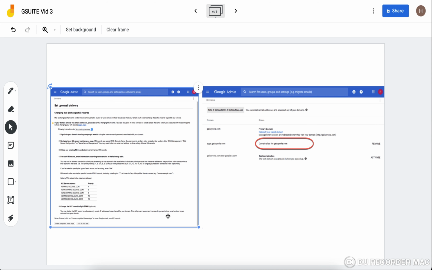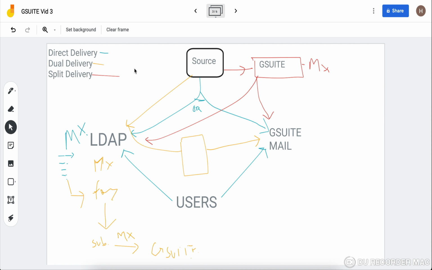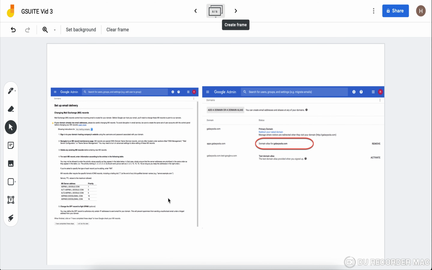This is directly pointing to the domain addresses, because this is the alias one, as I mentioned in the previous slide. Let me show that to you again so you're not confused. We are talking about dual delivery here. So it goes to the legacy server, and then we have a subdomain or an alias that has its own MX records, which we are configuring, and that is what we are configuring in this one here.